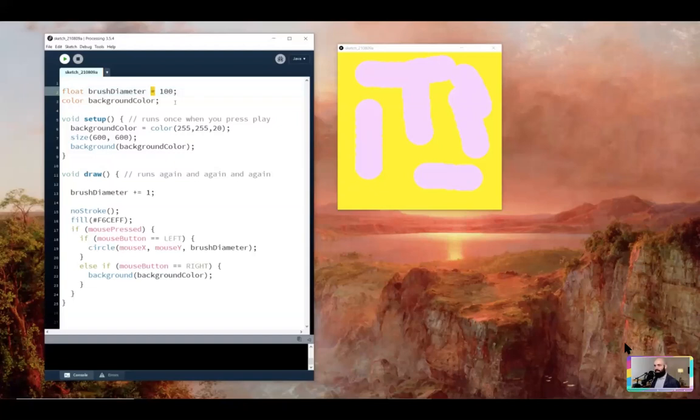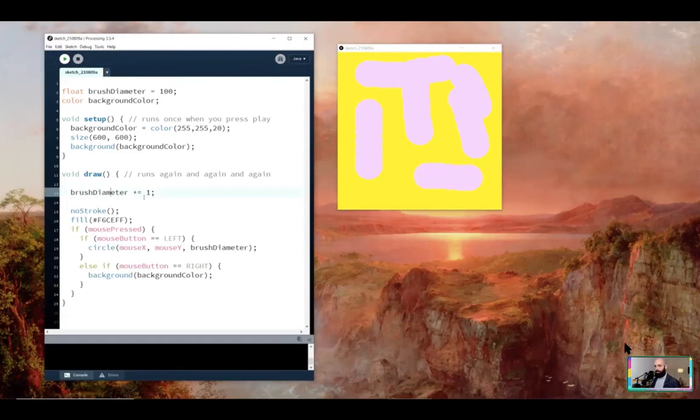This is actually an operator. We call this an operator that picks the value that's on the right and puts it inside the variable that's on the left. But here we have another operator that is plus equal, and plus equal takes the value that's on the right and it adds it to the value that's already inside of the box. So it's just as if we had 100 apples in the box and we tell it add one more apple in there, except it's not apples, it's size of the brush. But Processing doesn't care what you use it for. It's just numbers. So it's just gonna add this to it.